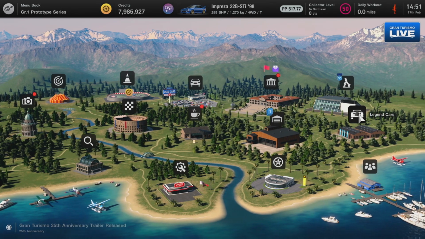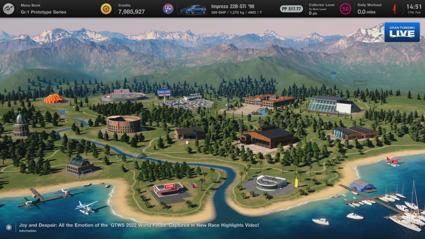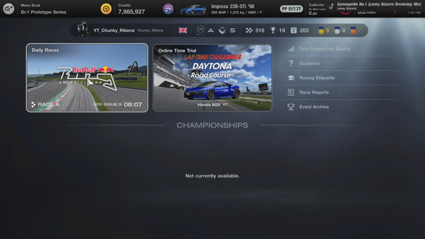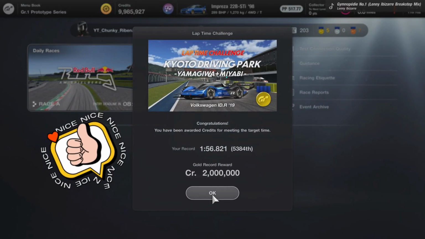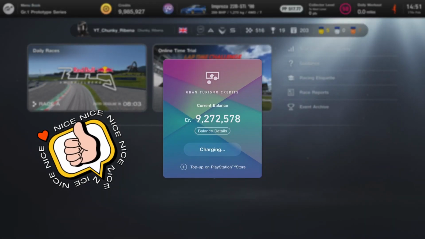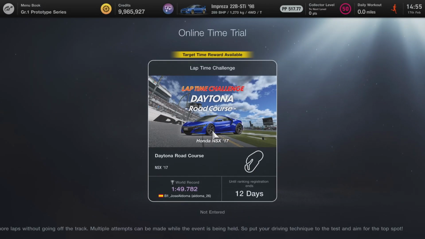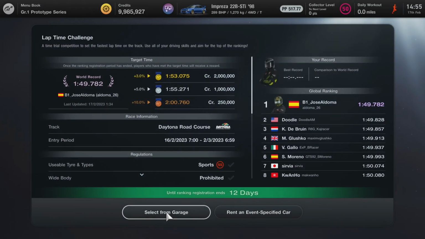We've got another lap guide for you for the lap time challenge that we do every 2 weeks. This one came out yesterday, and make sure you do menu book 9 before you go into it, because that's what you need to activate sport mode. You'll be greeted with this when you get there, 2 million credits from the last one that we did, so that was a good one. And this time we are at Daytona road course in the Honda NSX from 2017.